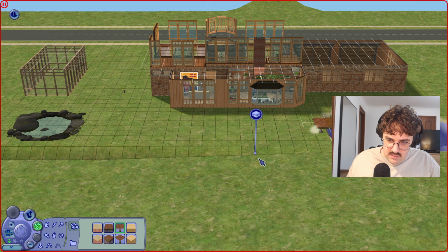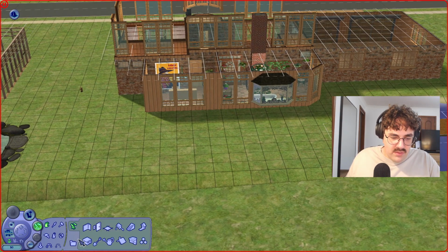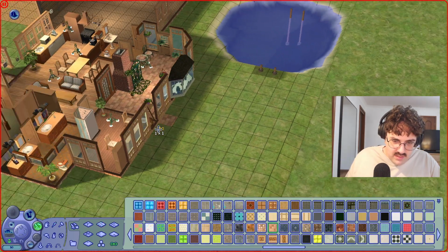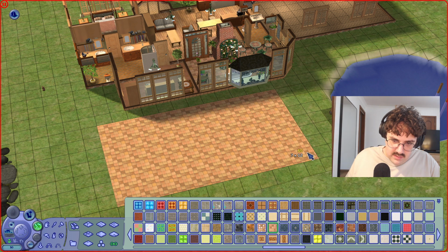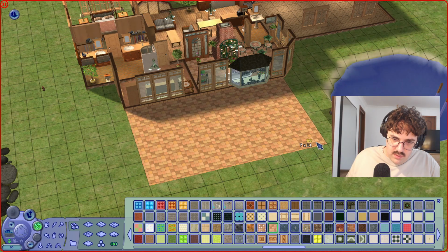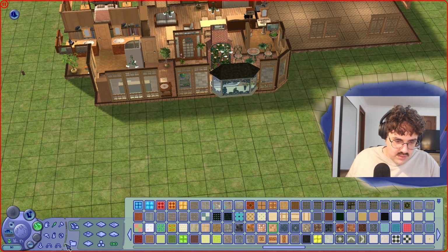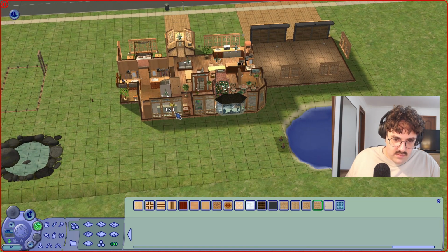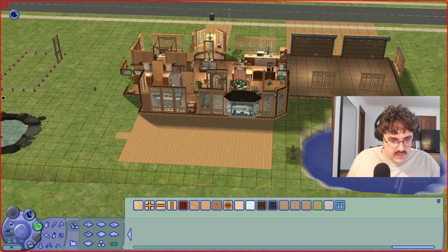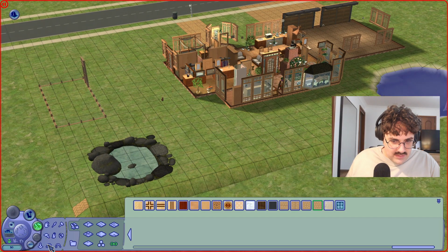It makes sense. But no, this part has to be on the ground floor. I don't want to do paving though. It's not what I want to do. But then do we just use terrain paint to differentiate this area? It just doesn't make sense unless it comes directly from the house. That's the only part that would make sense, if it came off directly from the house. But then it's just kind of odd, you know? That could be the way to go, but I'm not too sure. I really don't know if what we're doing is right.